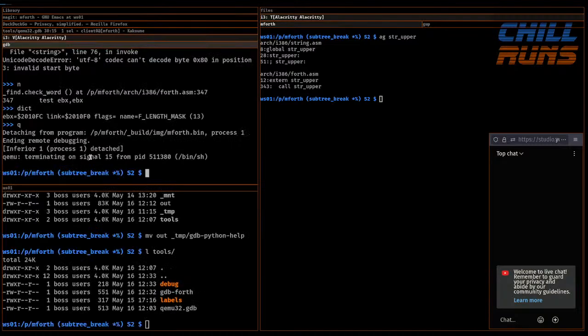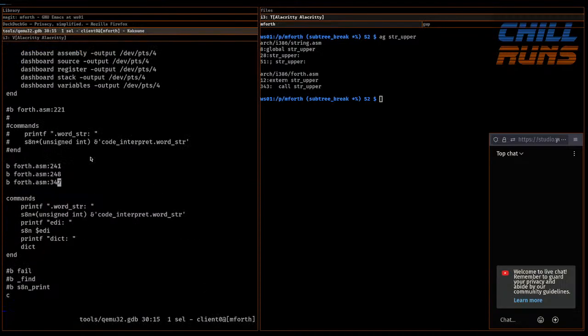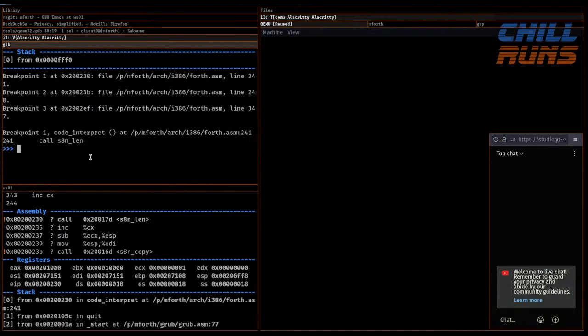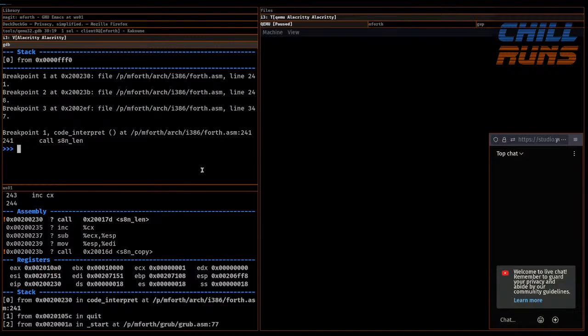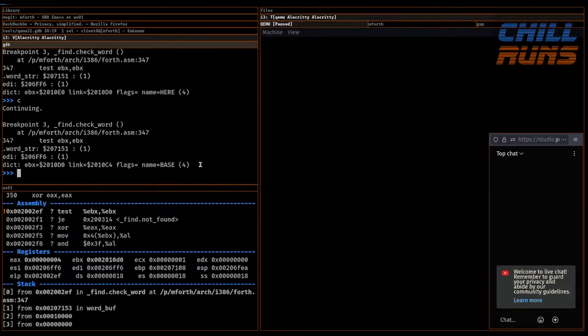Need to move the location of that breakpoint, but actually, instead of doing this by number, I wonder, maybe I should be able to do this: find.checkWord. Might be able to tell GDB to stop there. Break at find.checkWord. Yeah, that appears to work. There's a breakpoint in the right place. Okay. Here's the colon, so this is the condition where the word should be found.